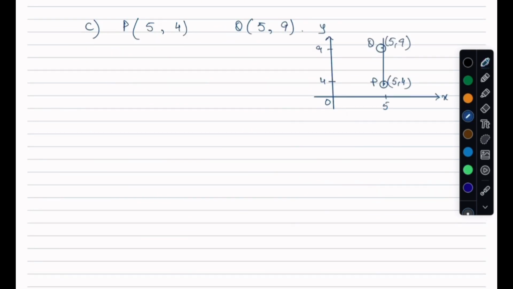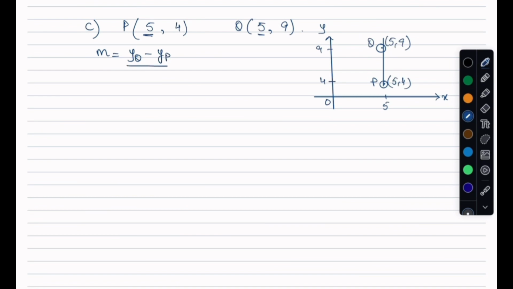Now for the next example, point P has coordinates (5, 4) and Q has coordinates (5, 9). I have sketched the points on the x and y axes, and what I can see here is that the line is a straight vertical line. Just by looking at the line and at the fact that my x coordinate is 5, I know that the line is only moving in the y direction. Therefore, I can tell that the gradient is infinity. But let's do it by the formula also.